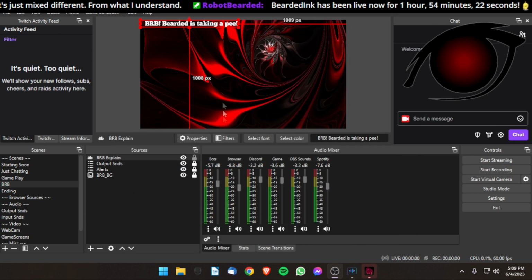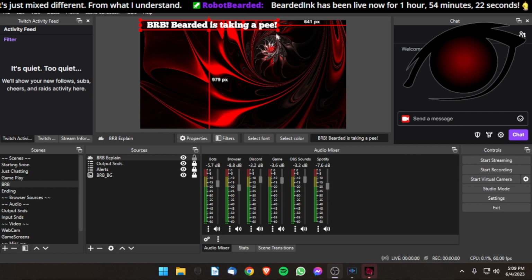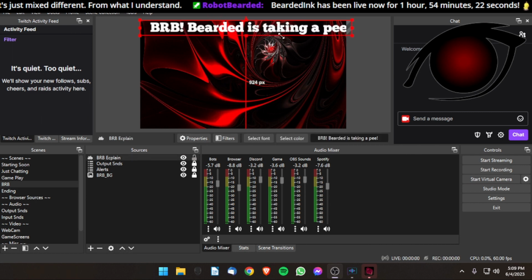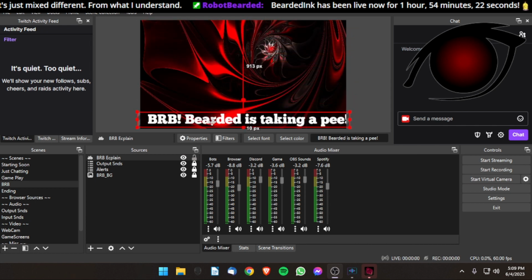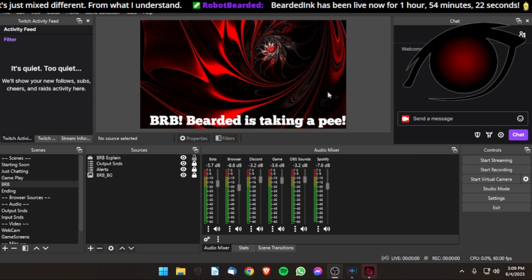Okay. So there it is. It's white. It's ugly, but it's functional. Now we're going to make this about the size of the screen right there. You see that? But I want this at the bottom. So we're going to make it at the bottom. And we're just going to align that up just a little bit with the whole thing. There we go. Just like that.